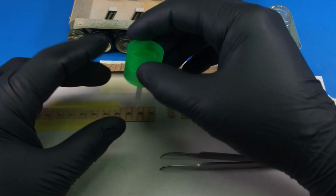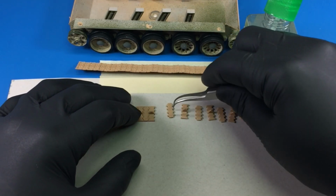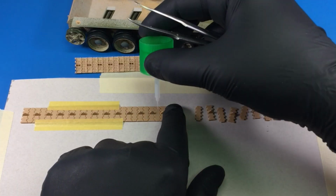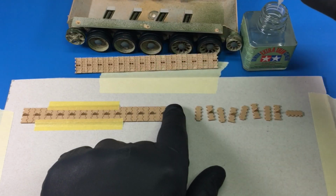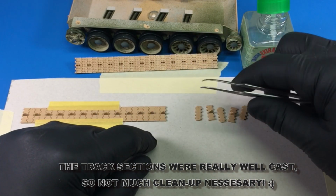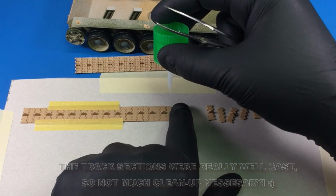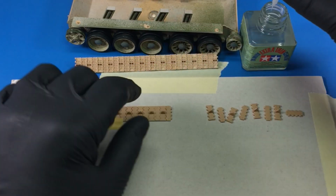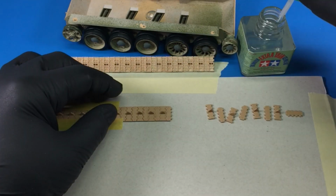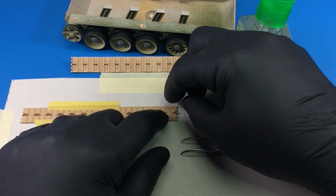So I just lay out the larger link of track and then add each track link in section, adding the glue as I go. Once all those links are built for the bottom or the top half, you let that sit for a few minutes, and then you bend the track around the road wheels and form them that way. Unfortunately, I didn't film that part, but you'll see later on in the build the actual formed track. So I'll have to do that in another video at some point.